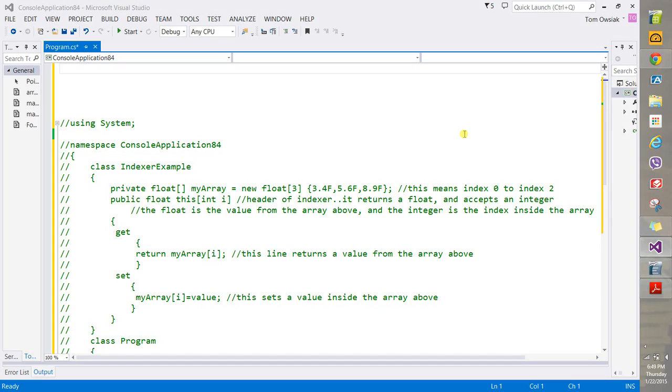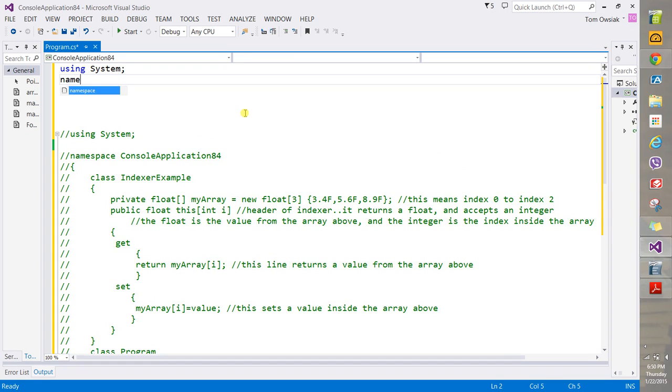Welcome guys. In this video we're going to learn how we can turn an object into a construct through which we can step with a for loop. Officially this is called an indexer, and this is a popular question in interviews. Crank up Visual Studio, make a template, and let's type here using System.